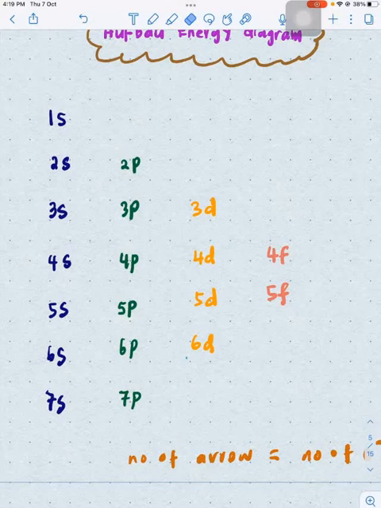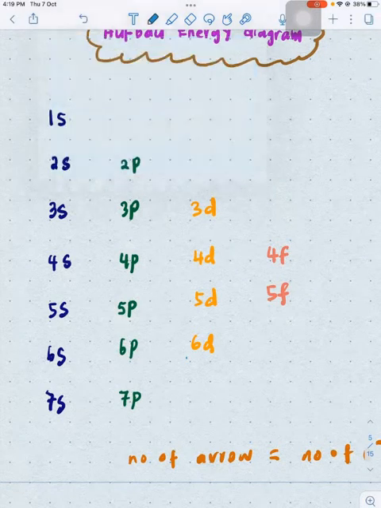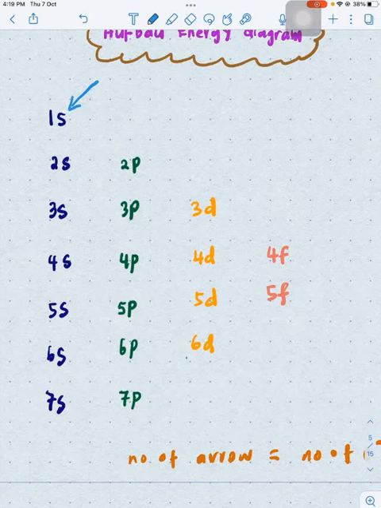Okay, so I hope that you have done this part. So how do we know the order of the energy levels, how to go with the flow? The way is you must draw an arrow starting from 1s. Whatever it is, you are going to start with 1s. And we know one box holds a maximum of 2 electrons. Remember, we learned yesterday? One box can be filled with a maximum of 2 electrons.